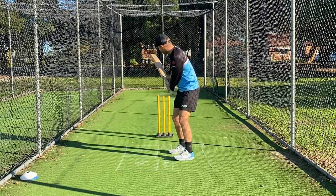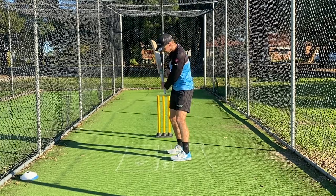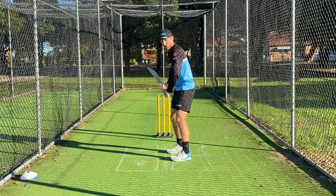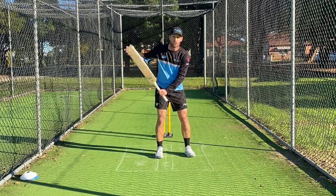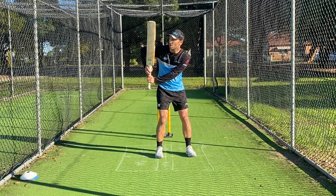So we're trying to create a nice, simple, clean, straight back lift with our hands over the top of that off stump. We want our left hand closer to our body than our right hand so that we're not getting away from ourselves — nice and tight. A good rule of thumb is to try and pick the bat up with the left hand, taking the toe of the bat up to 12 o'clock if this was a clock face, going back and up like so to 12 o'clock.